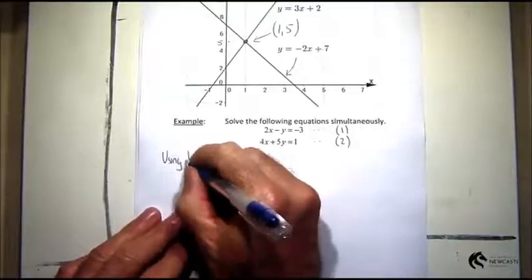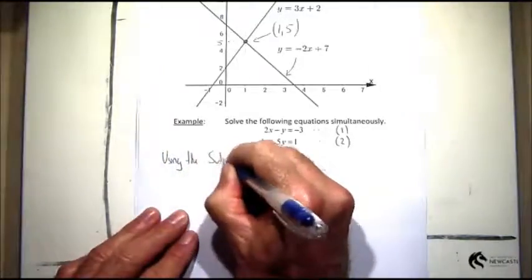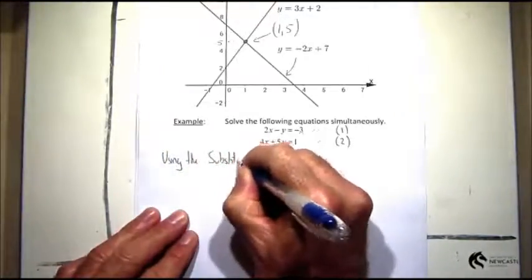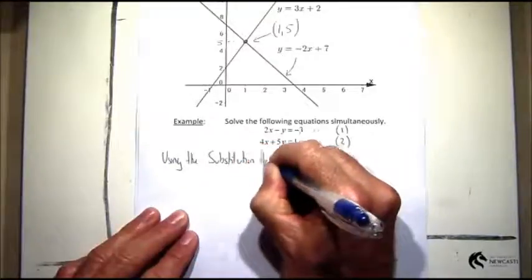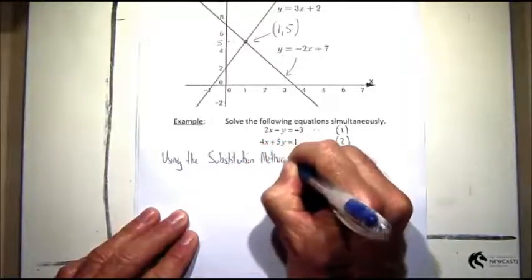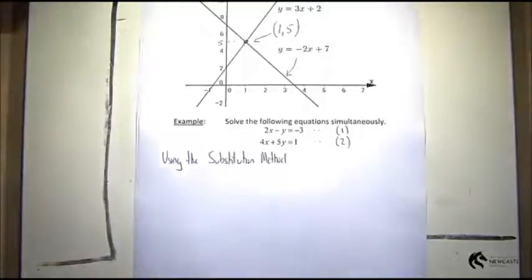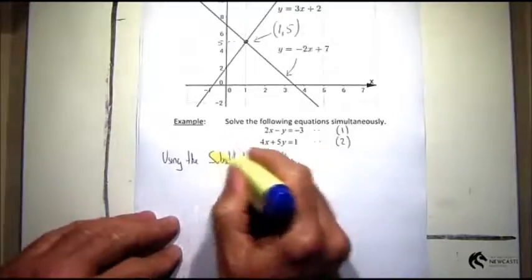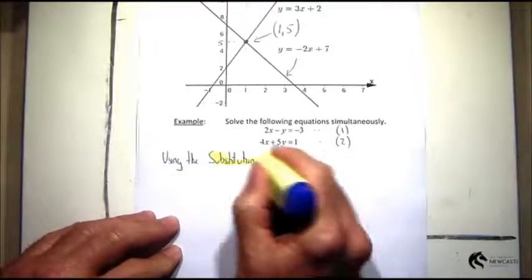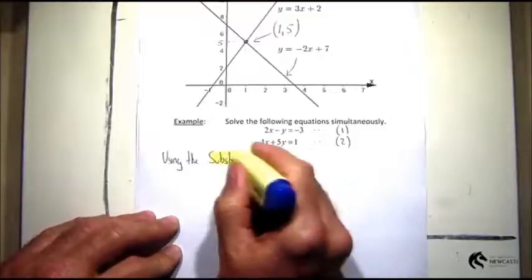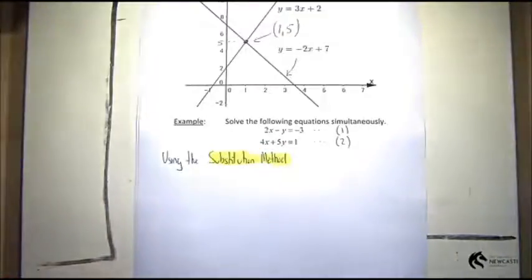But anyway, the first method that the notes have is called the substitution method. So let me just highlight it so that you can pick that up as being something that you will read about. I think even the exercises might say solve something via the substitution method. But as I say, you won't get that in the assessment. I'll just say solve the silly thing.